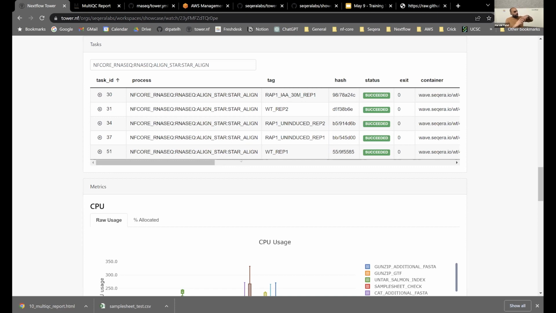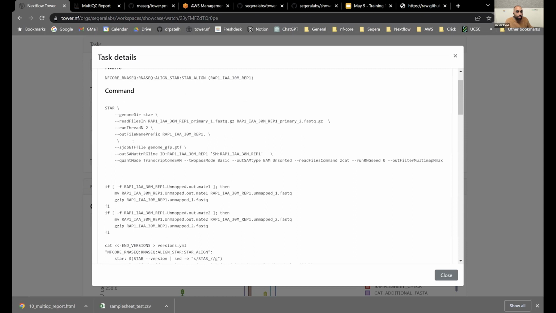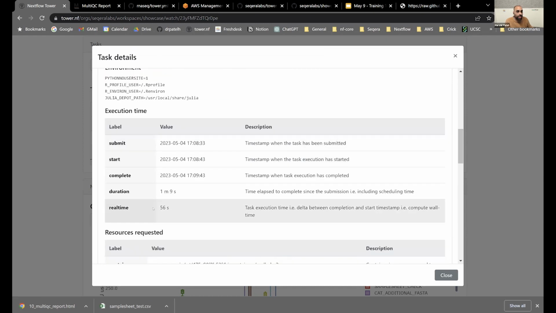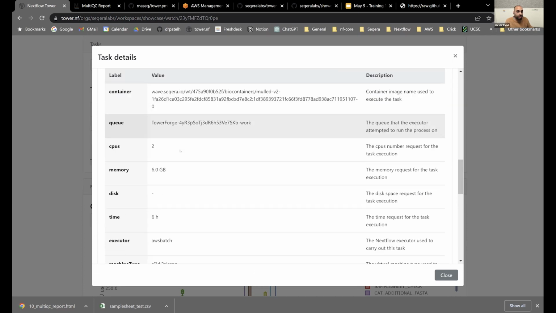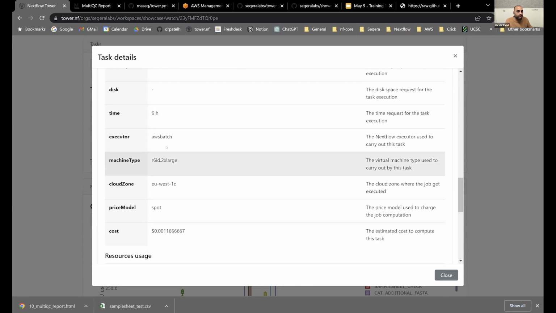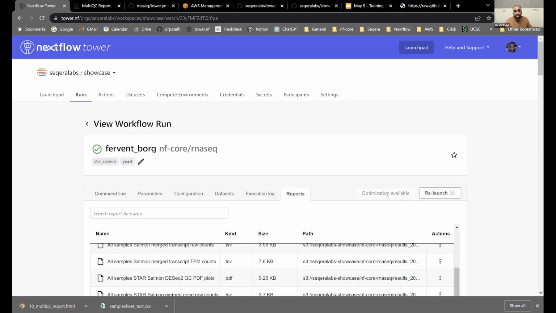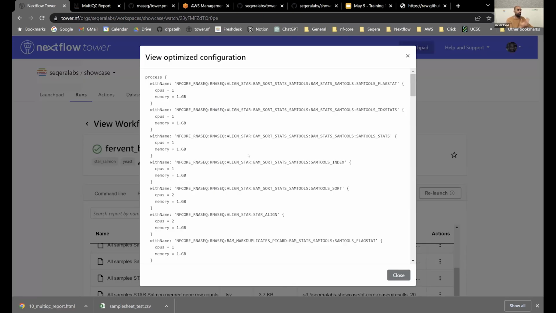Now, because it knows how much you requested from the pipeline and then what you actually used when you ran the pipeline, if we look at this task information here, you get the full command that was used for this one task, all of the information about it, the work directory, how long it took, the containers that were used, the resources requested from your pipeline, the instances that were provisioned in the cloud, as well as what you eventually ended up using. As a result of that, we've got this cool optimization feature that attempts to use machine learning to predict, based on previous executions of your pipeline, what you should be using when you rerun the pipeline.